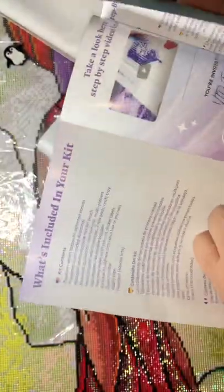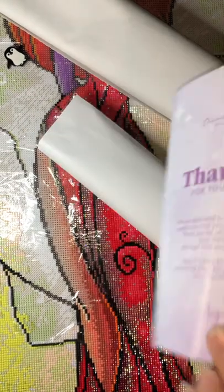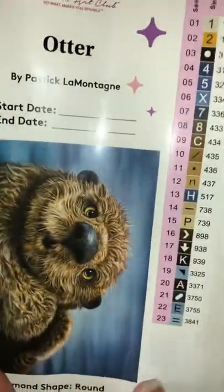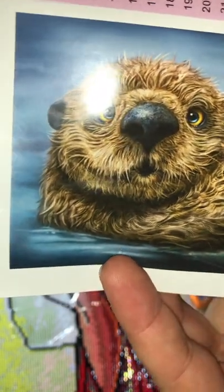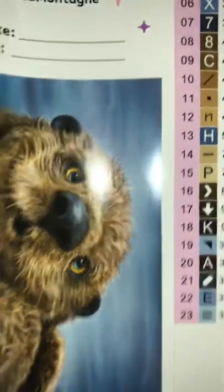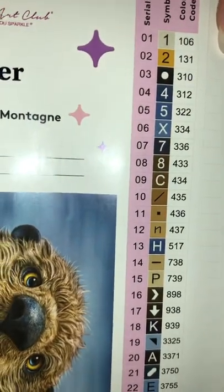This is a pamphlet that comes with tips from the director of Diamond Eye Club, plus coupons and a thank-you note — the whole enchilada. Now here is the legend, and it is adorable! Look at it — who's gonna say no to that? It is so fluffy and cute, and look at those eyes! Oh my god, I love it. I feel like there's going to be a lot of brown tones. We have only 23 colors total.